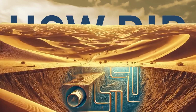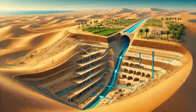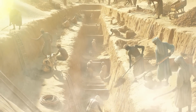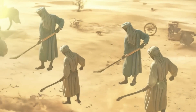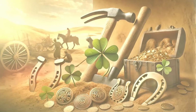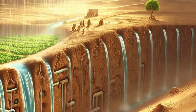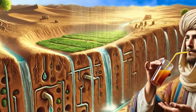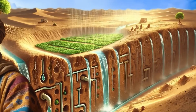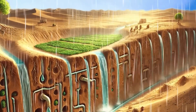Well, they got crafty and dug a whole bunch of underground tunnels to tap into a massive sandstone aquifer. They were literally squeezing every drop of life from under the dunes. But recently, research showed that the Garamantes weren't just hardworking, they were pretty lucky too. The Garamantes had an underground aquifer that brought water up to a hill where they built over 500 fogaras, which are irrigation systems, some stretching as long as 2.5 miles. It was like sipping water through a straw, which let them irrigate their crops for nearly a century, especially since even a little rain would help recharge the system.